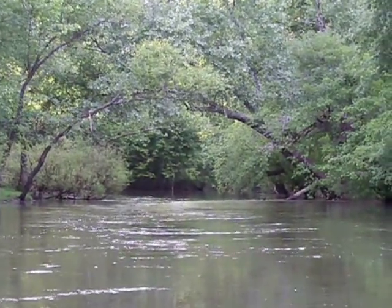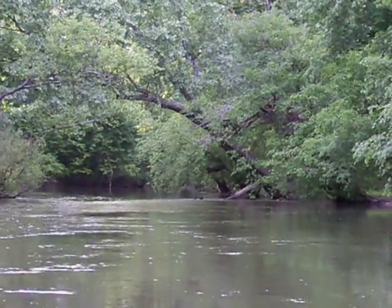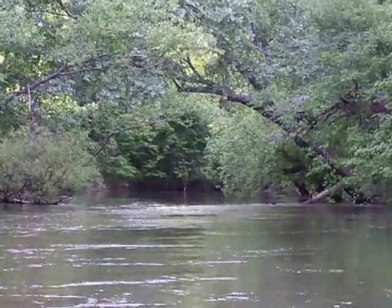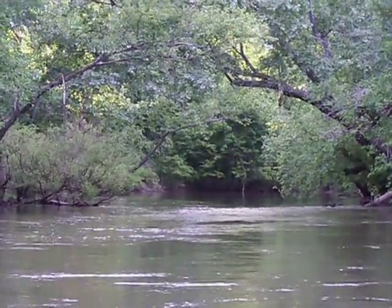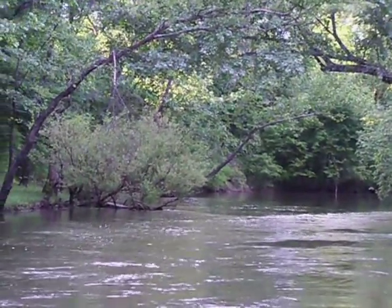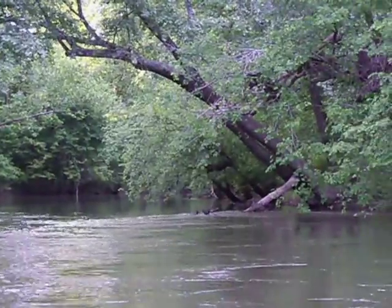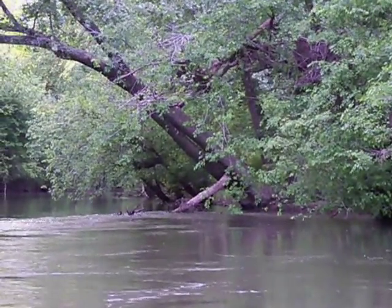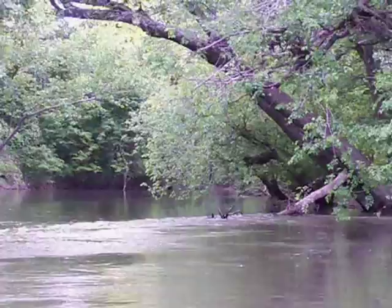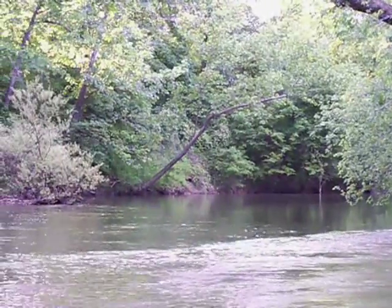Hey, we're getting into just a little bit of a rapids here, and at this point we're about 0.6 miles north of the Traskwood Bridge, and I think we can still make it through here. We'll give it a try, see what our speed drops down to. Currently doing about 2.6. I'm going to zigzag a little, try to beat some of the worst of the current. Down to about 2.0 miles per hour. Still making headway. Down to about, well, still two, but here's the worst of the current.